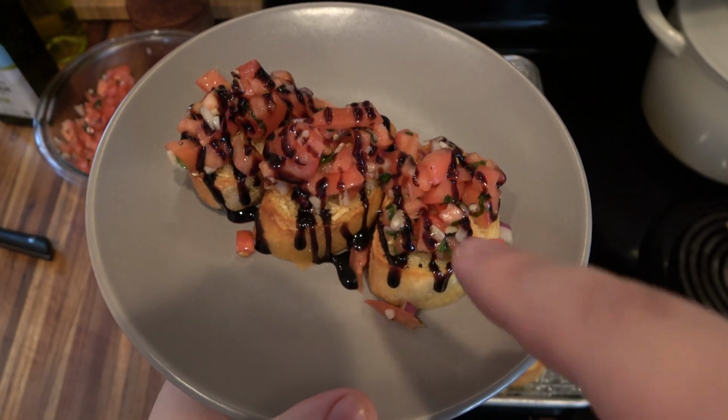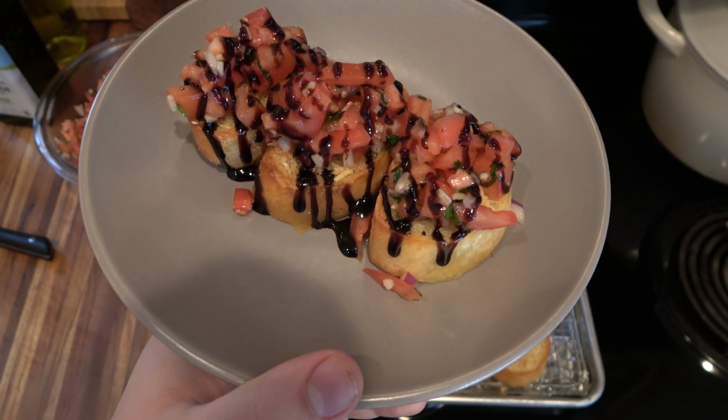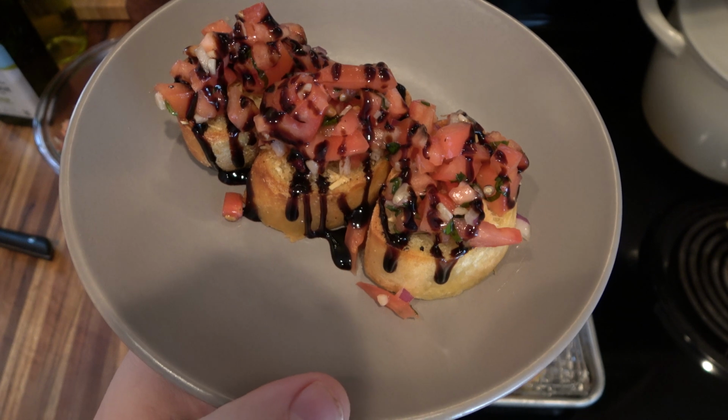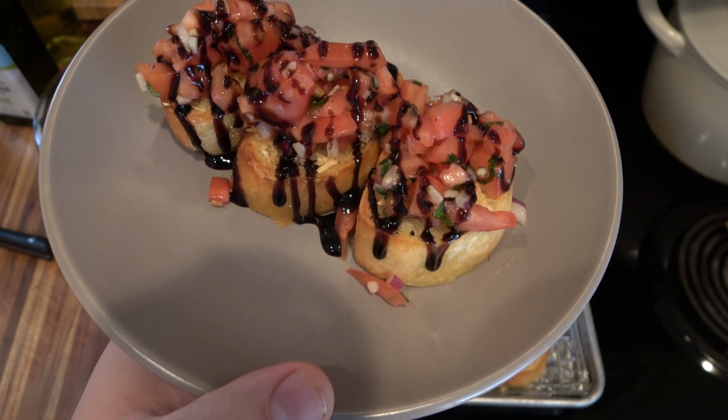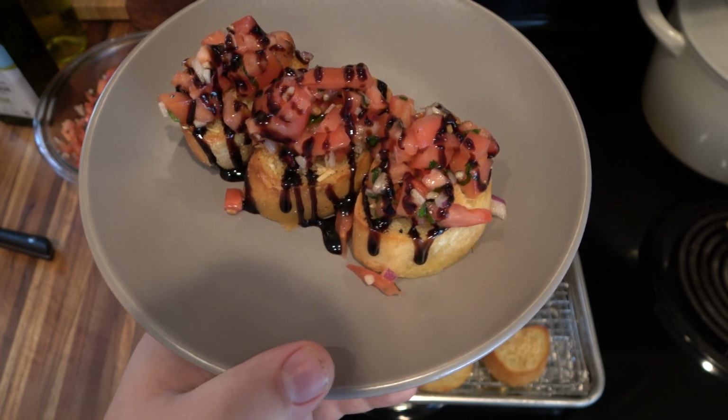Now I have to say, the glaze does make a huge difference. I've had it at places where there was no glaze at all, and it's still good. You know, crusty bread, fresh tomatoes, and a little bit of onion, and a little bit of that fresh basil. It's amazing, it's awesome, but that puts it over the edge.